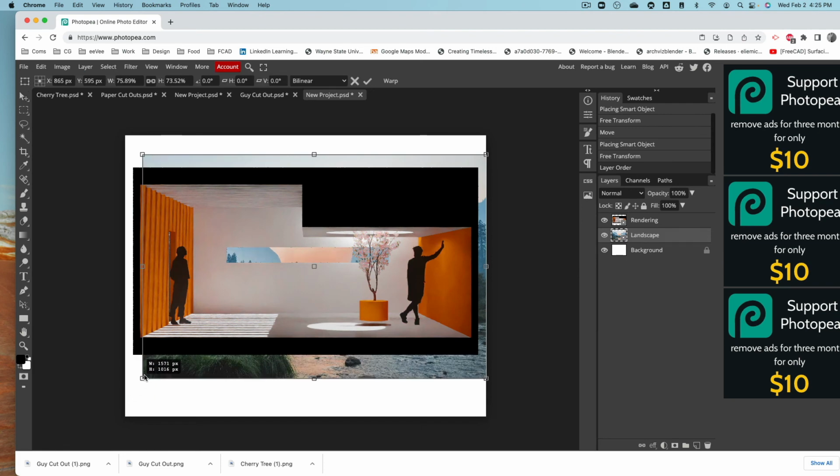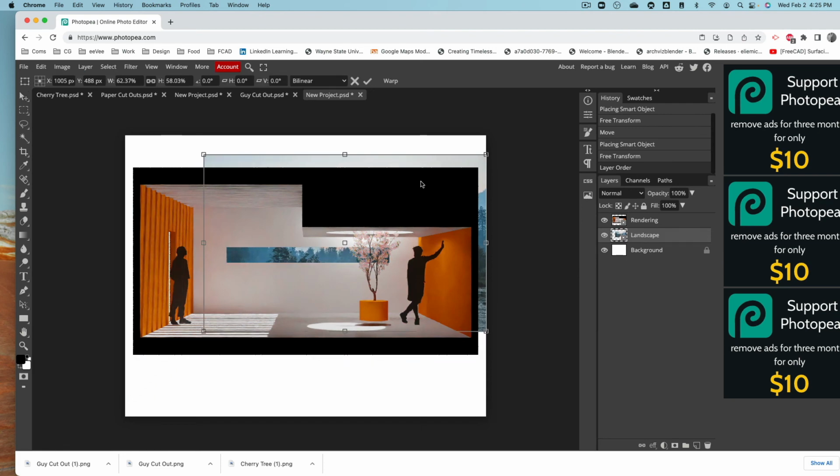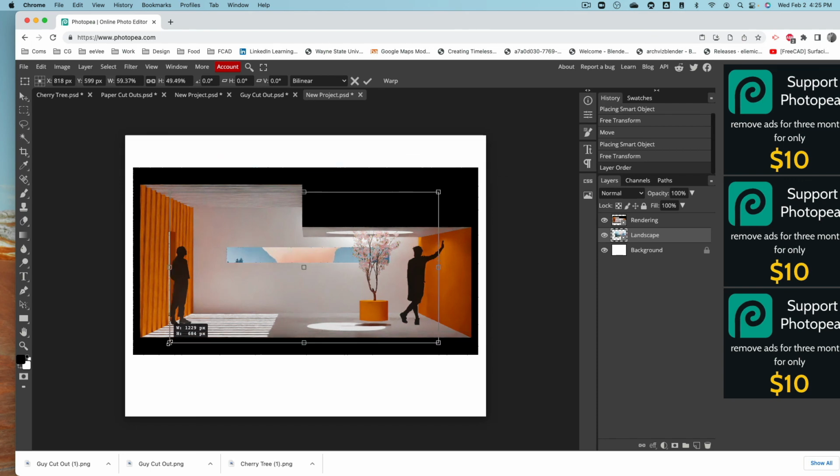What I'm showing here, how to work with the layers, again, every program does it the same way. That's the beauty of it. If you understood the concept once, it is super easy to apply to all programs. And I'm scaling this so I have a little bit of something over the door and also now here. Oh, there. Perfect.